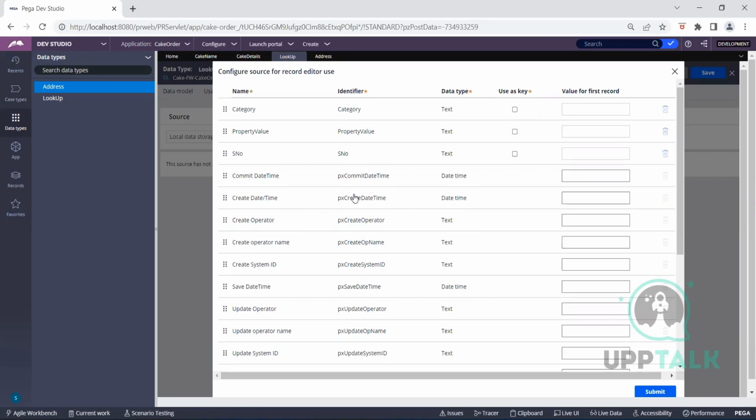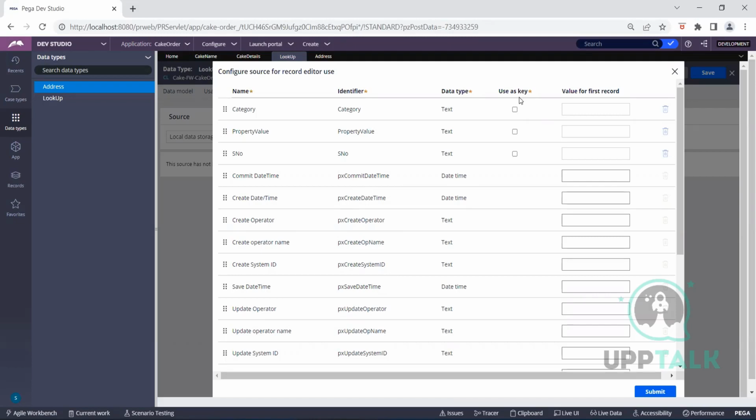Suppose if you want to make any changes in the database, what will you do? You will use activities, right? Obj-Open, Obj-Browse. So this is a local data storage. Local data storage means you can make changes directly here, or else you can write an activity also. Now the key is there, right?